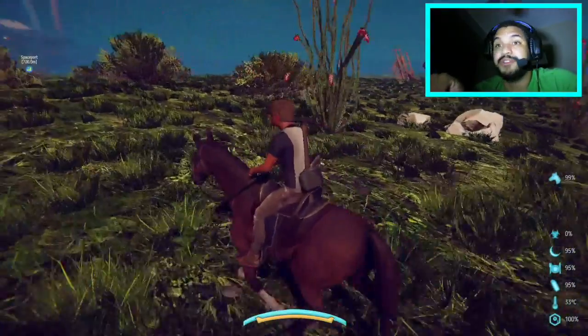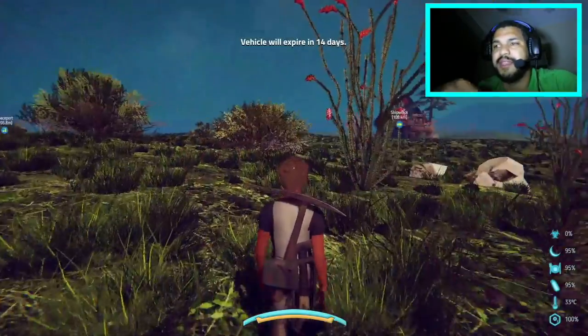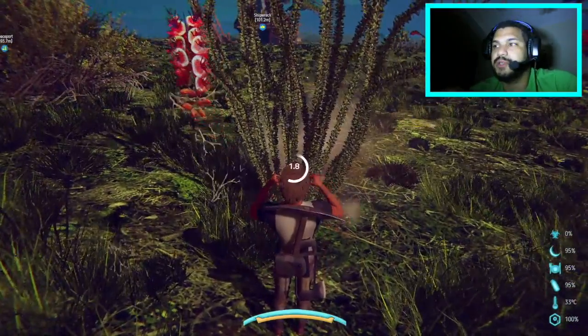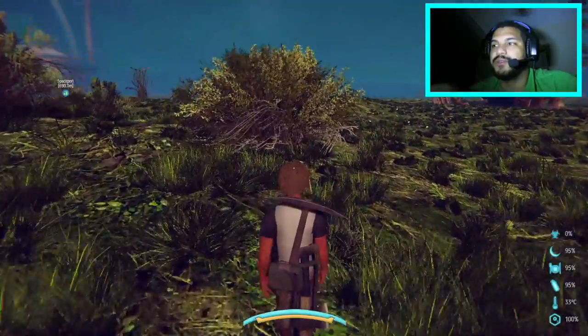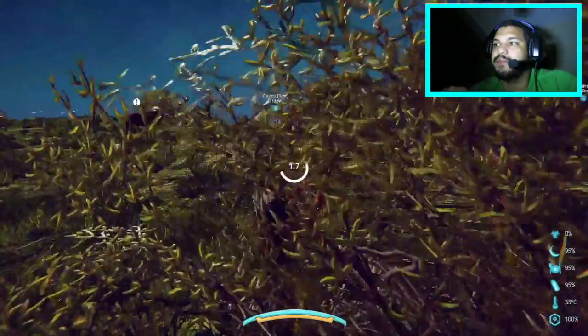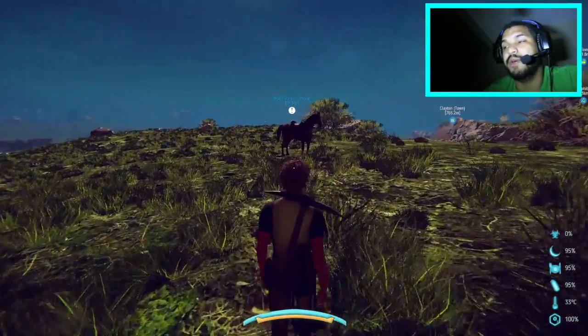So your horse expires too. That's another thing. They haven't expired yet because I just recently got the game, so it gives you about 2 weeks to have a horse. From my experience, I haven't yet got to the part where you can create vehicles or even spaceships in the game. However, if you guys like this video enough, I'll go ahead and post another one.